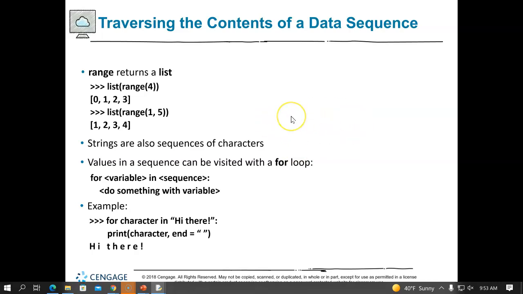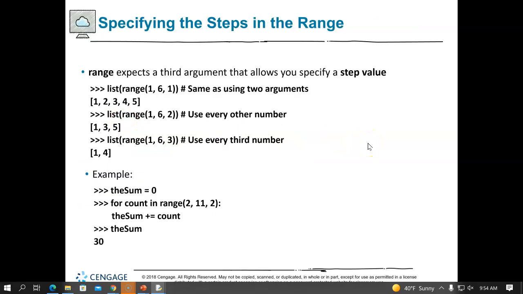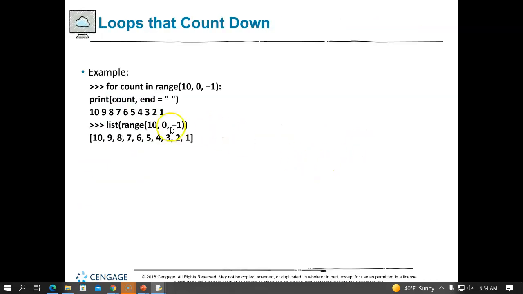If we don't do it with a set range, then we're going to have something a little different. All right. We can also do this with a list, which is interesting, and we haven't really talked about this idea of a data sequence yet, but here's a group of data, 1, 2, 3, 4. We can actually traverse through those, and it'll be a little more interesting as we go through those. We can certainly count down. So here we have a loop from 10 to 0, and you go by -1.